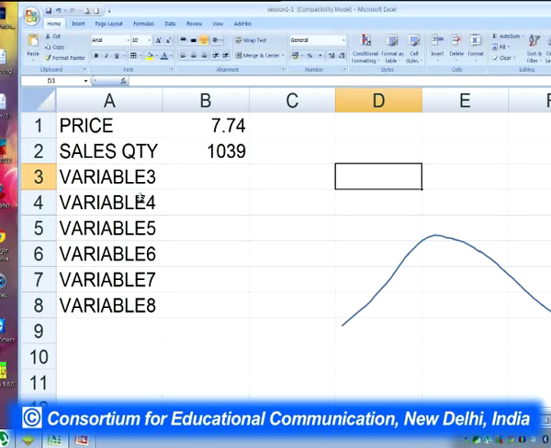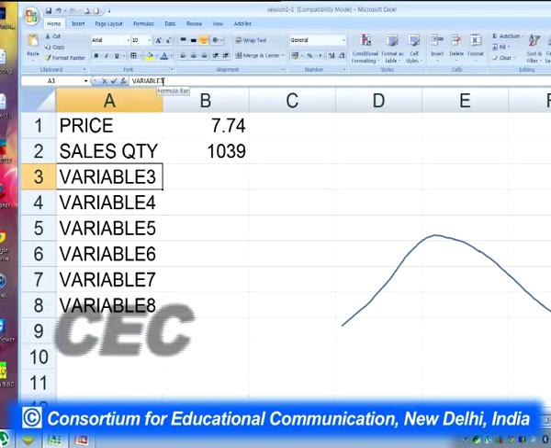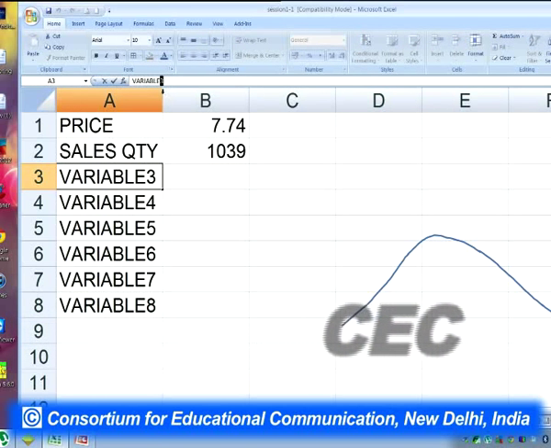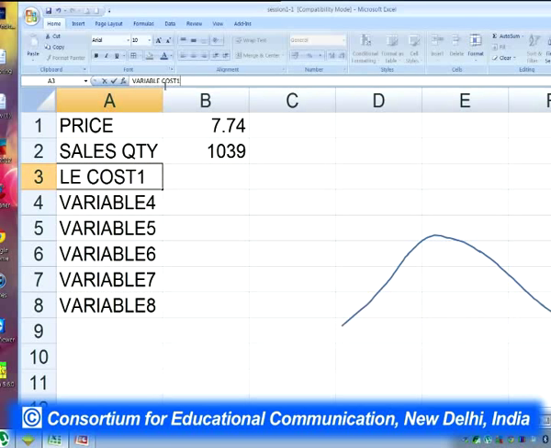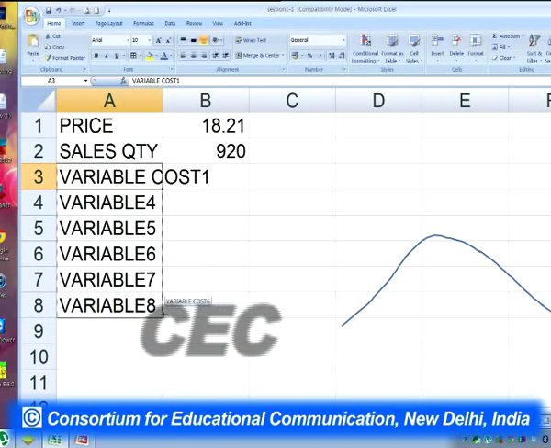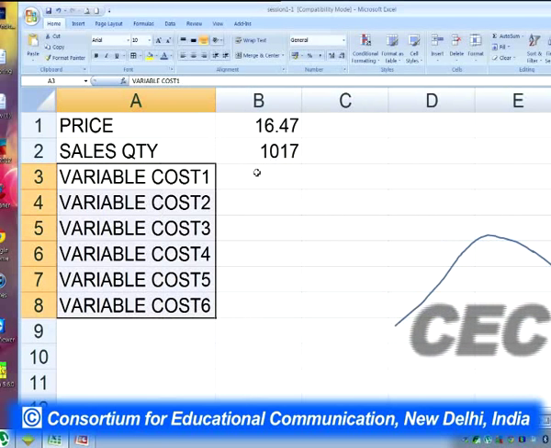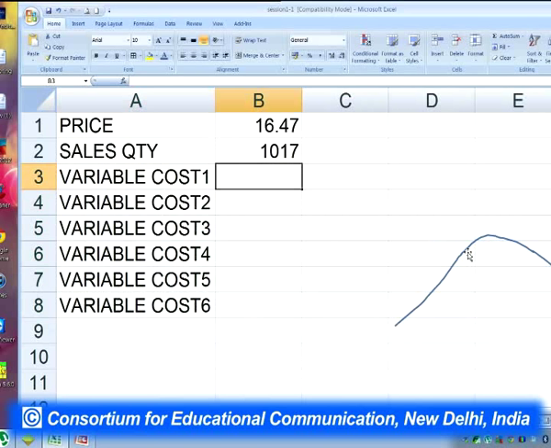Let us say the variable costs, let us start from now, this is variable cost 1, and similarly let us say we have 6 variable costs over here. Let us say all variable costs vary between 1 rupee and 3 rupees, and they are uniformly distributed.